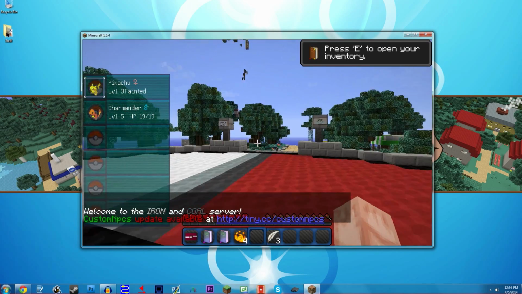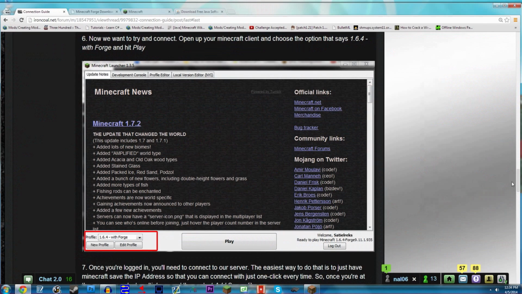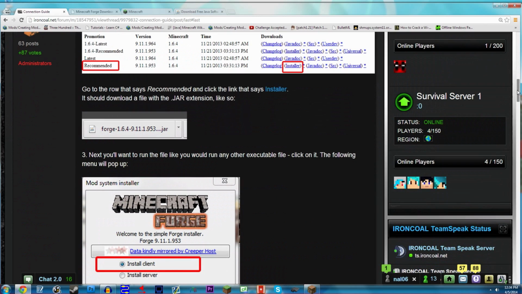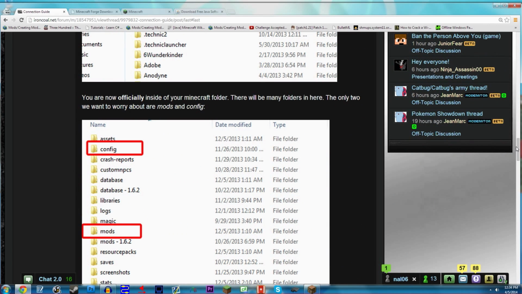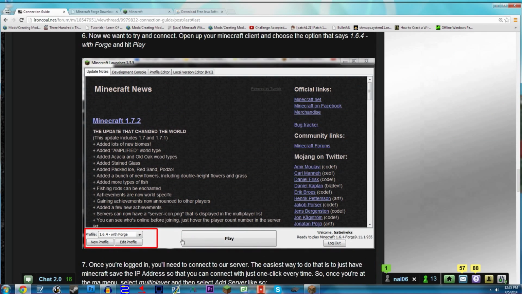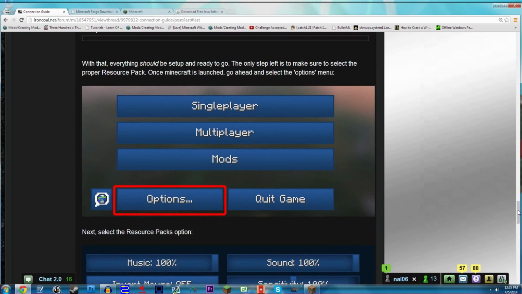Sweet. So, just a quick recap for you guys. Again, the steps are pretty straightforward. They're here on the connection guide. You have to download Minecraft, download Forge, install Minecraft first, and then install Forge. Download and install all of the mods by dropping them in the mods folder. Make sure to drop the texture pack in the resource pack folder. Then you want to go ahead and just run Minecraft. Run it with the proper version of Forge and the profile using the Minecraft launcher. And just set up the server in the multiplayer options.